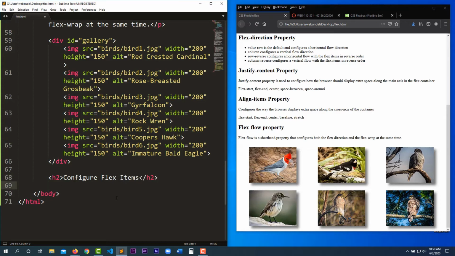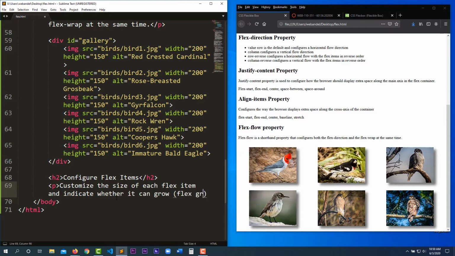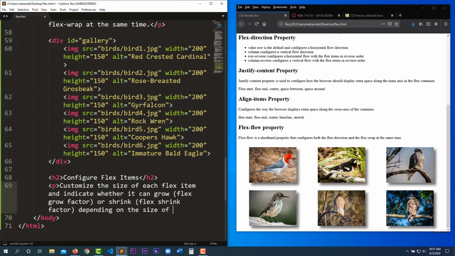So next we're looking at configuring Flex items. Customize the size of each Flex item and indicate whether it can grow, flex grow factor, or shrink, flex shrink factor, depending on the size of the browser viewport.